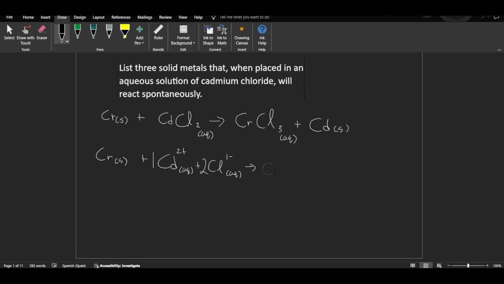Cr, okay, so we know that Cr has a charge of 3+. Okay, this is also aqueous. There's only one of them right now, and this Cl over here has a -1 charge. Again, there's 3 of them though. This is all aqueous, and then the Cd, nothing changes, it is a solid. So can we cancel out any like terms? Unfortunately, we cannot, but let's look at the oxidation numbers, okay?